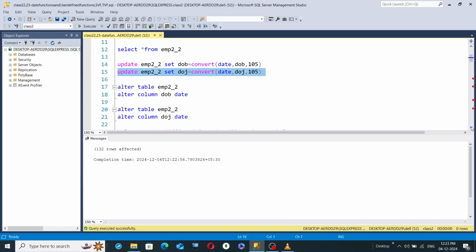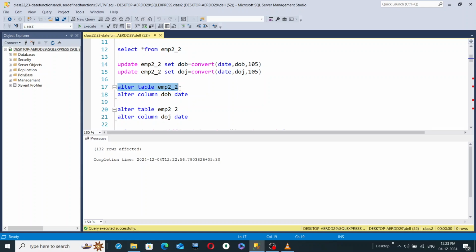And ultimately now you can go for line number 17, where we can finally alter the DOB and DOJ into the date format. Okay, we have already covered these things in our previous classes, so please look into those videos. So ultimately, you will be changing the format because the columns are now ready.